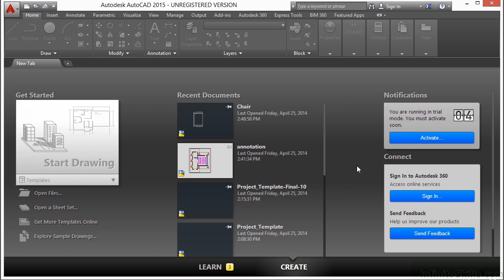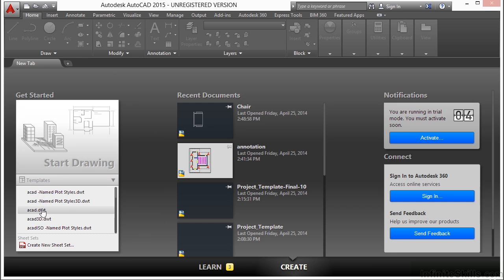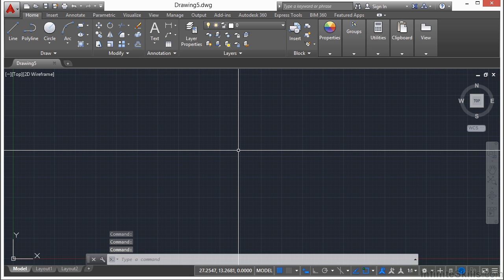Having blocks and making them are the first steps in using blocks. The next step will be inserting them into your drawing. Let's start with a blank template file. Any template file should be fine, but I prefer that you use the AutoCAD.dwt template file for this.